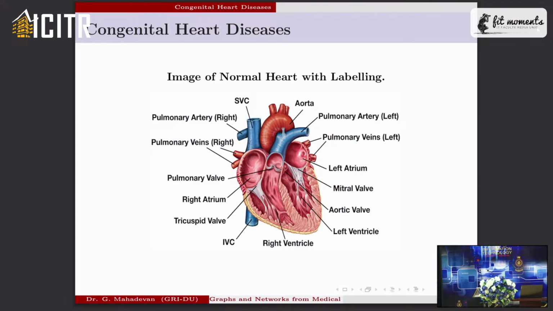He goes for many tests. Based upon the report only, he can tell. He compares your medical report with the existing medical report. If the result exactly matches the existing report, he says there is no problem at all. If the result deviates very far from the existing report, he says you will get a negative result. If the report is very near, he can say, okay, no problem, we can go for bypass surgery. Because of this routine application, almost all medical problems are solved with the help of graphs.